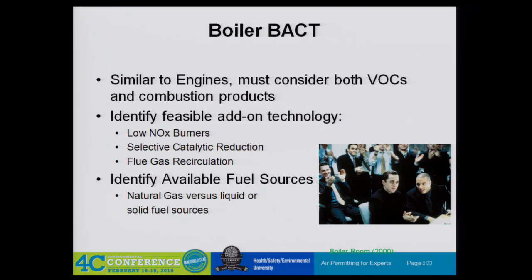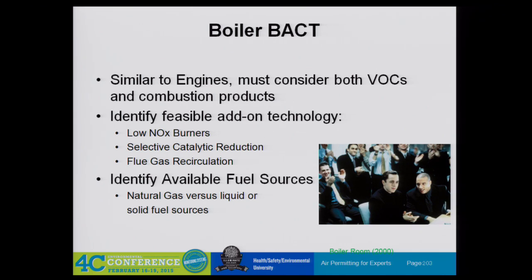liquid, gas. There'll be a slide on this in a second, but basically, can the agency say you're going to build a coal-fired boiler? Can they say, well, BACT for a coal-fired boiler is a gas-fired boiler? Because if you trip for sulfur emissions, is that a technology for a coal-fired boiler? No, it's a completely different emission unit that you're talking about.